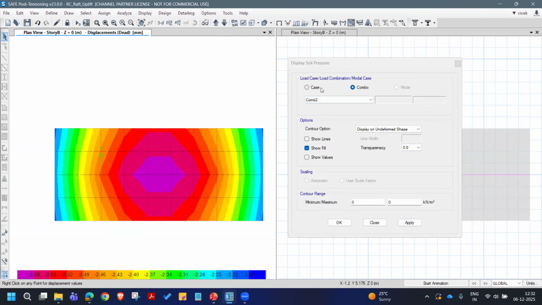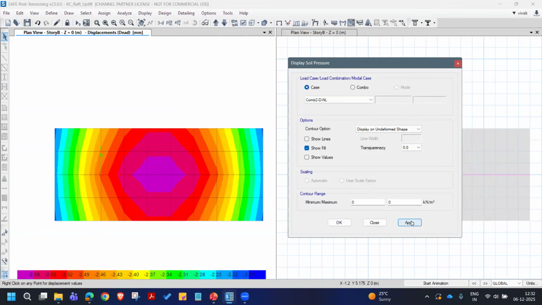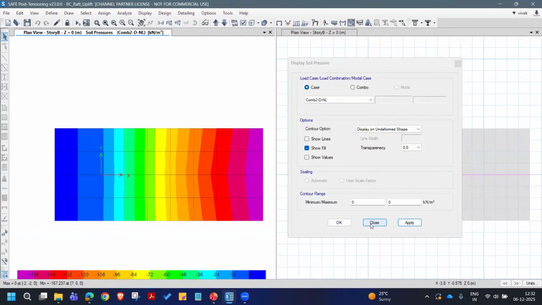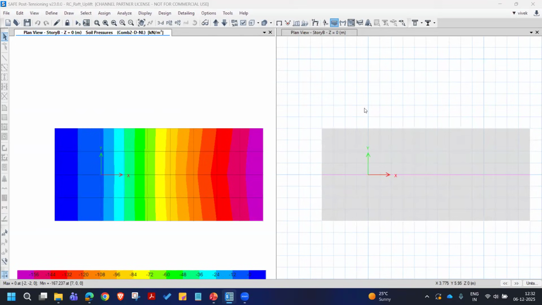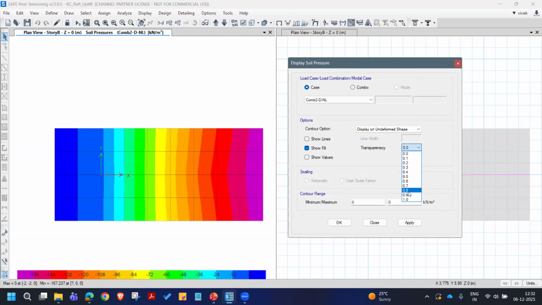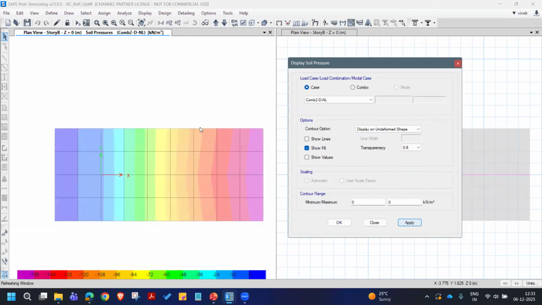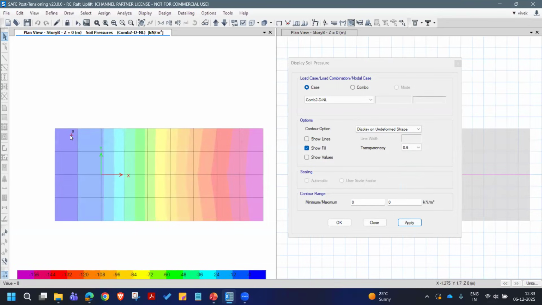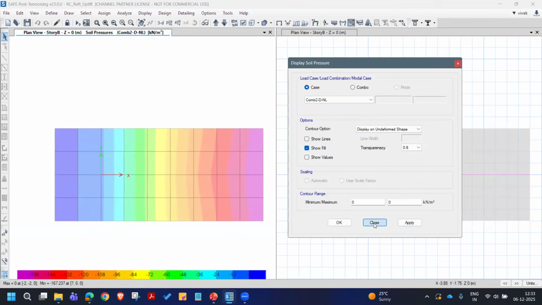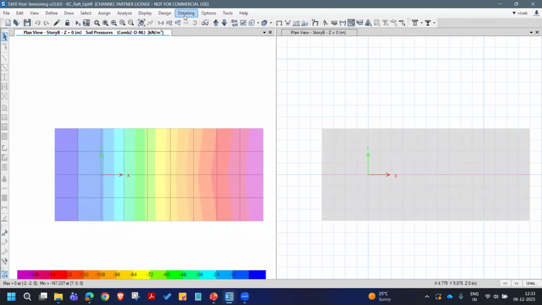You can check this particular case. Right. Now you can see this portion. Now it is showing 0, but the pressure has increased on this region from 150 plus to 160 plus, 167. Now for this pressure, the design will be performed as usual.